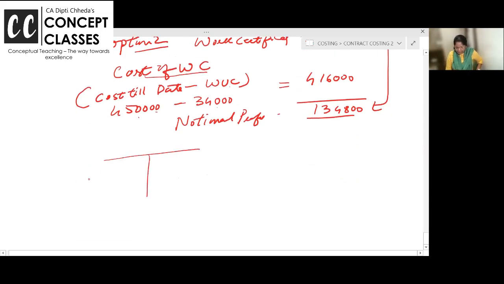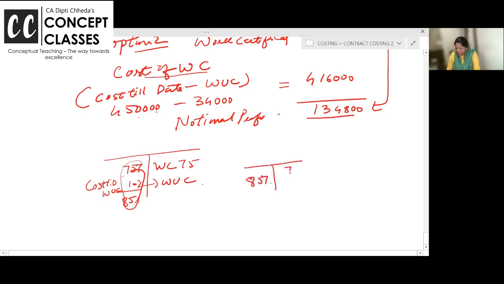Look at this now. Look at this diagram. Cost till date. Chalo, samajh lo, 75% is the work certified. 75%. Cost till date is 85%. So 10% is the cost of work uncertified. So cost till date and work certified, you have to compare this. So जो work 85% है, इसमें work uncertified you write on credit side. So automatically the cost will come for 75%. Is my example clear or not?